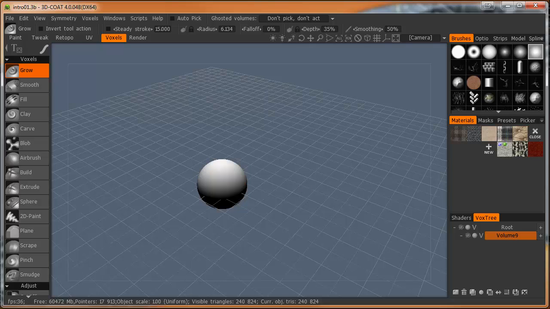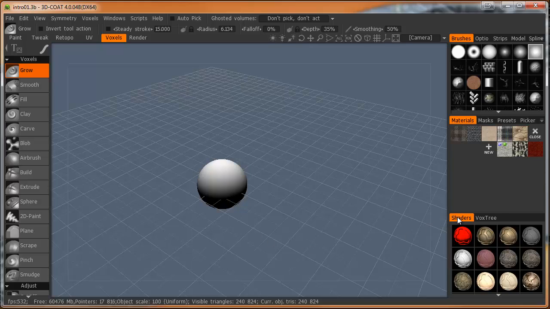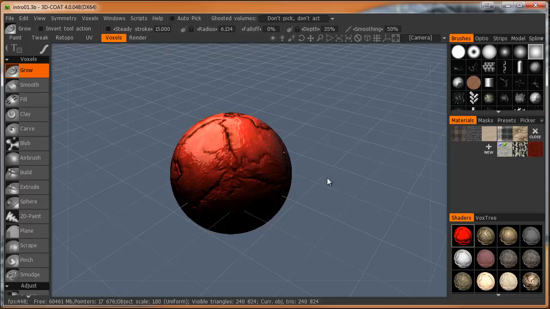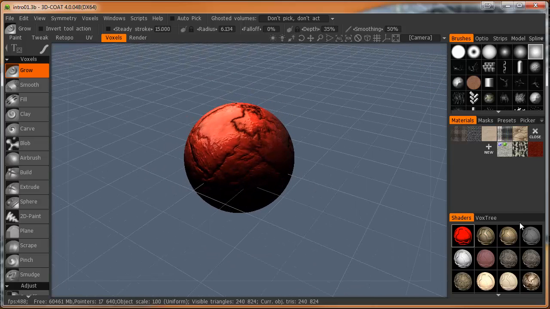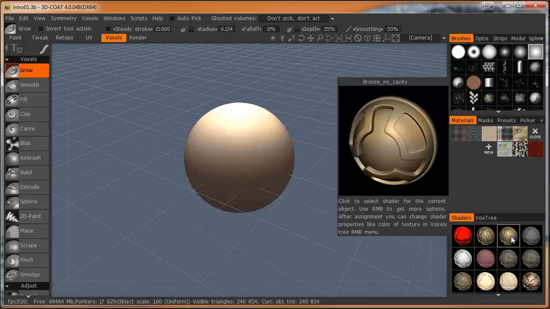Now our model is very dark looking at the moment. It's got this very pitch black shadow on the bottom of it here. So let's select what's called a different shader from our shaders panel to change the way that our model looks. Now there's a whole bunch that you can try here. If you click on them you get all sorts of different cool looking things happening. So go through and try a few different ones of those.